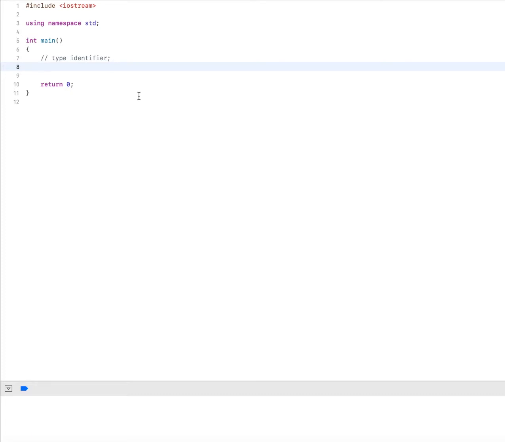The smallest data type is of type bool. Here I create a variable isValid. This variable can hold values of either true or false, so these are truth values.